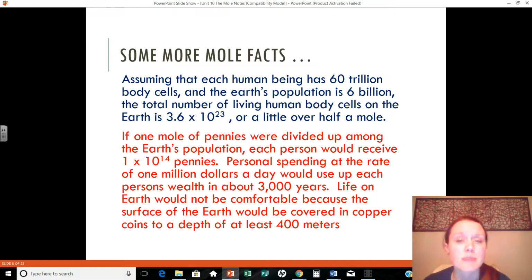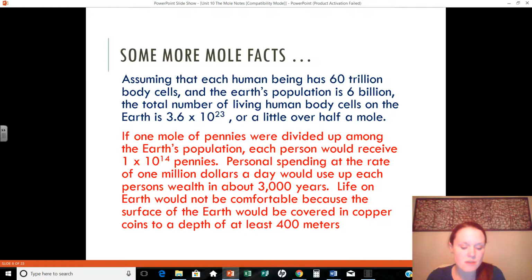From this slide, an example that I really like is the top one, talking about human cells. Each adult human being has roughly 60 trillion cells. In order to get 1 mole of human cells, the human population of the Earth would have to double. That's every single human being on Earth right now. If you counted all of their cells, there's only half of a mole of human cells on planet Earth right now. So moles are a huge number.